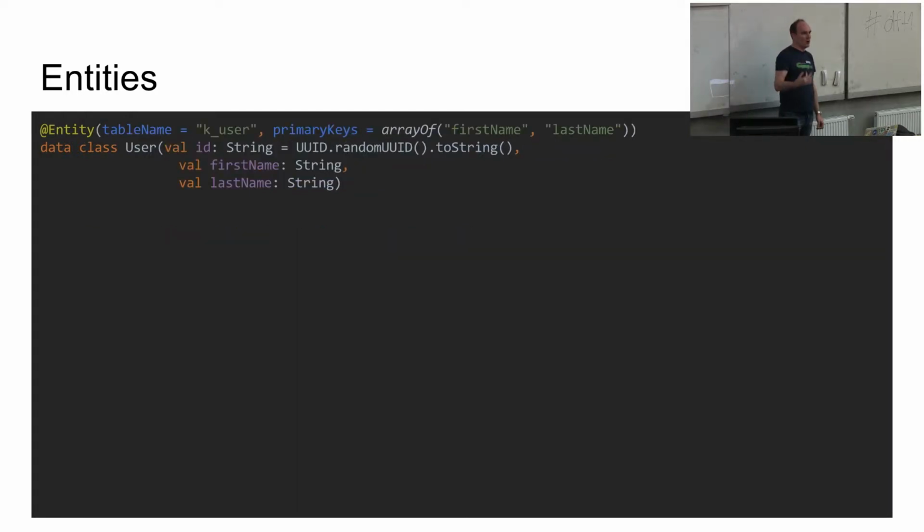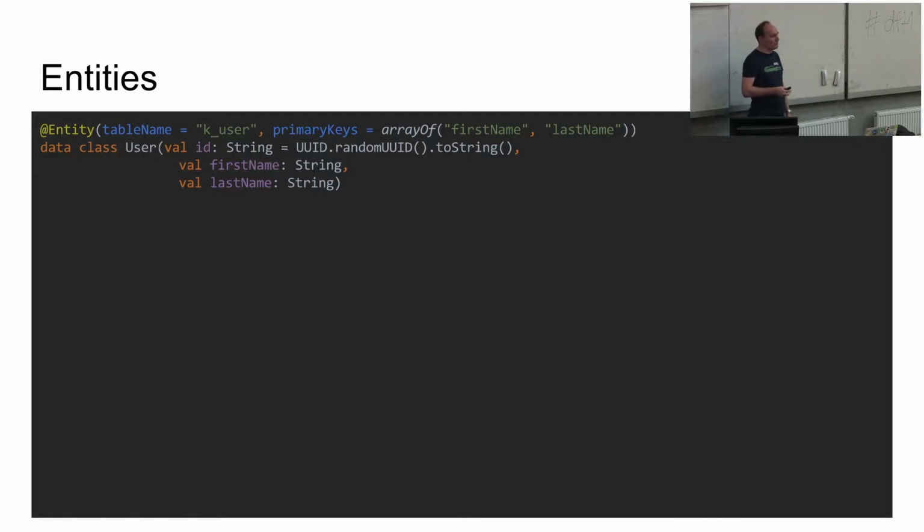There are some extra options you can specify on the entity annotation. You can specify a table name, for example. I wouldn't really advise to do that because it makes mapping from a query to an object harder. If you just keep the same names, then you can say, well, if I'm querying users, then I know it will be coming from the user table. But if you have some reasons to rename that table, you can.